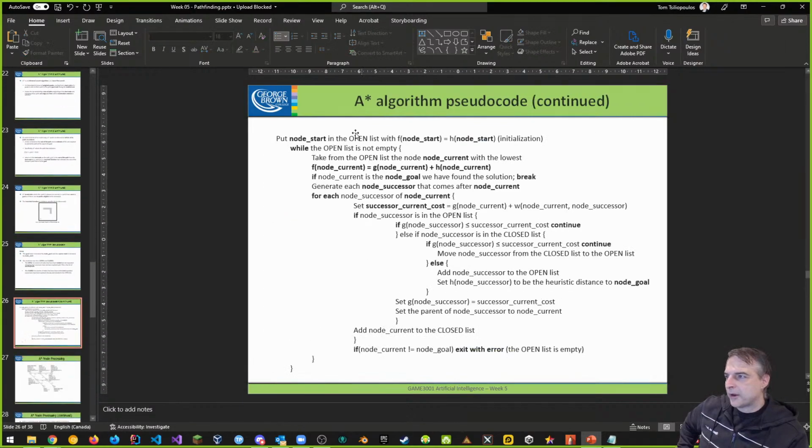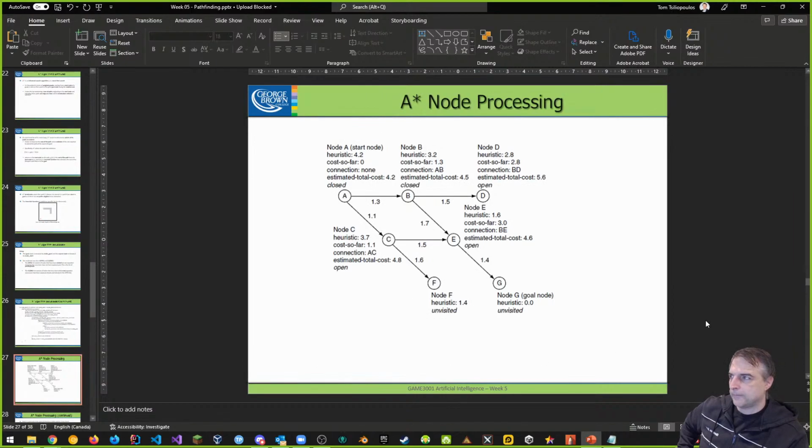Here's the algorithm. I'm not going to go through it, but I've included it for you on the PowerPoint slide. Basically, what it does is exactly what we said. I'm just going to leave it here for your pleasant reading. It's in pseudocode, and you can take this algorithm and create code from it if you really wanted to.